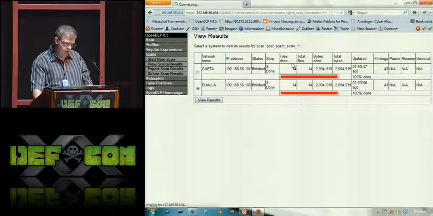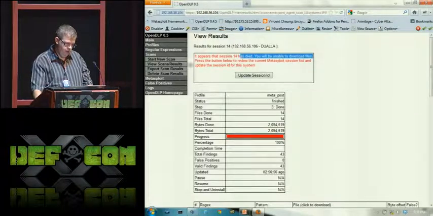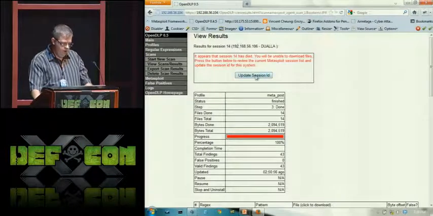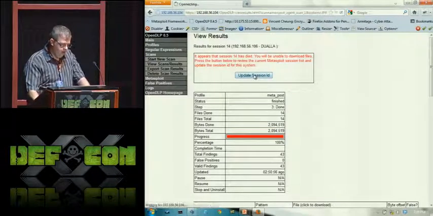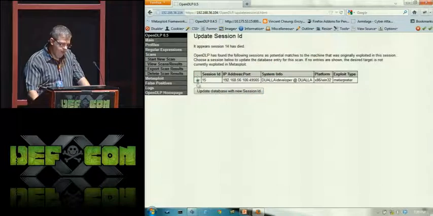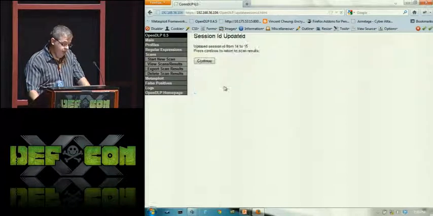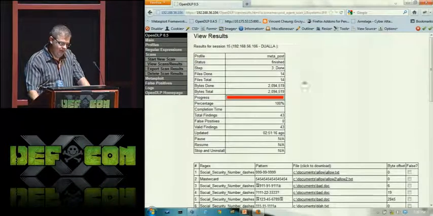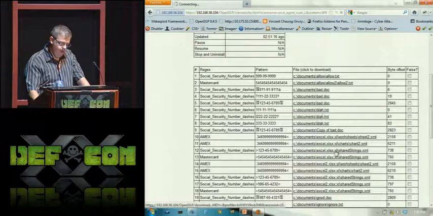And this one has a different session. Now I can just click Update Session ID here, and it'll give me a list. Right now there's only one with that matching IP address. I click Update the database, and again I can view these files now.